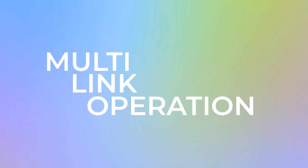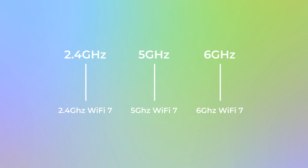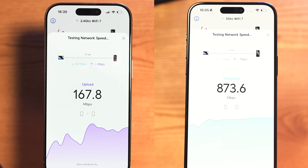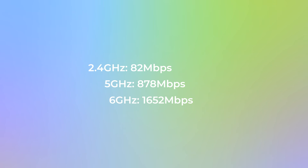Is there anything else with Wi-Fi 7 to get excited about other than the speed increases across all three bands? The answer is something big and it's called MLO — multi-link operation. You know how we've been testing the three bands individually, giving each band its own separate Wi-Fi name? Well, MLO sets out to solve this issue by giving you just one wireless name with all three bands. Imagine taking the speed tests we got on 2.4, 5 and 6 gigahertz and aggregating those speeds together — that number then being the amount of bandwidth you have to play with. But there's a catch.